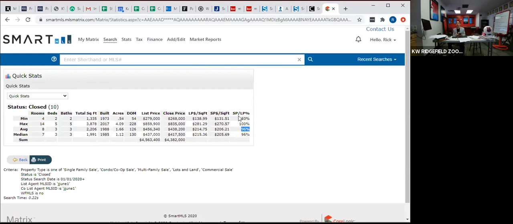Now, I will tell you that for me, part of the reason I use the MLS is because I like the numbers to be exact. If that's 96.4%, I want to know it because it will give me a better idea when I do the market center and the market if I'm close to almost a full percent, right? If this is 96.4 and the town is 96.6, but rounding comes into play, mine's going to say 96 and the town's going to say 97.